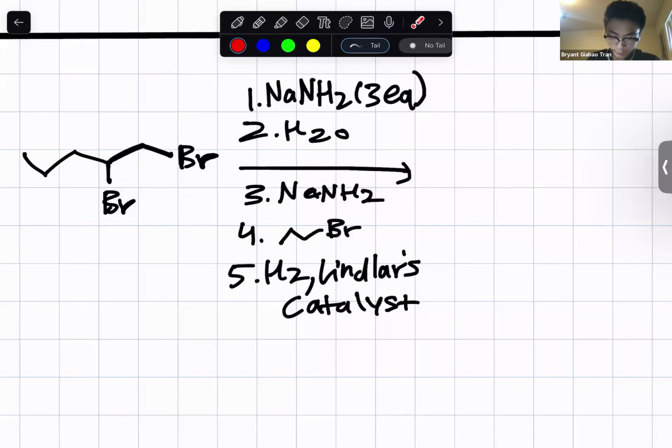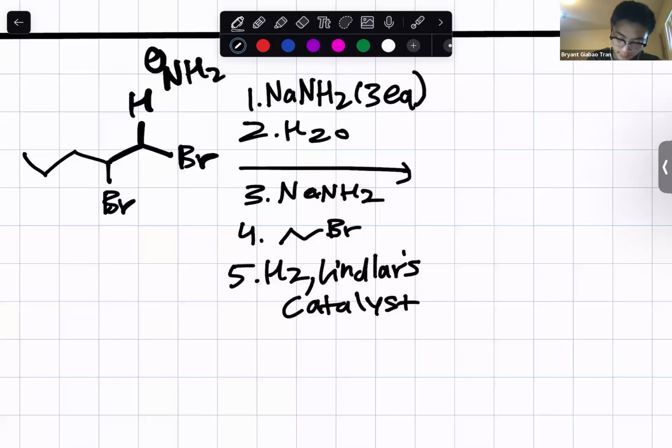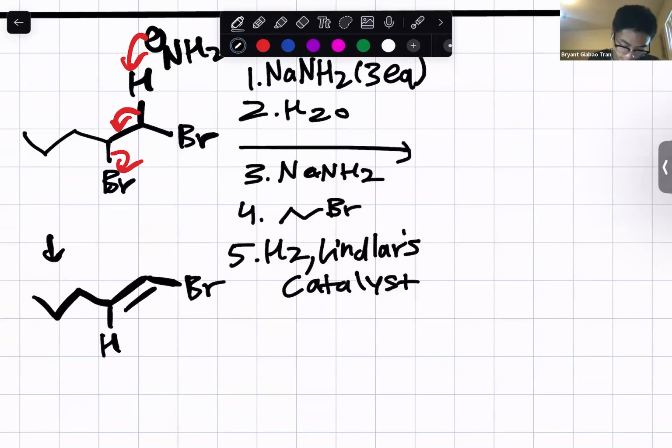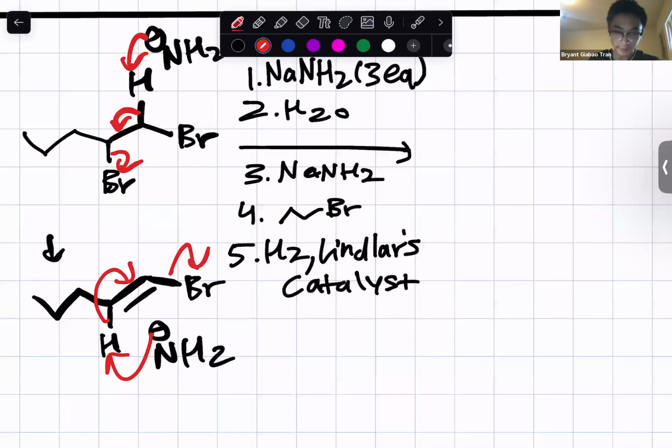So whenever we have a strong base and a good leaving group, that reaction is going to be an elimination reaction, E2 reaction. So we're going to do elimination 2 times, where let's say the first equivalent of NH2 minus comes in, grabs that hydrogen right there, makes a double bond there, and kicks out that leaving group. That would make that alkene right there. We have another equivalent and another good leaving group here. So we're going to do this reaction one more time. We bring in the second equivalent of the strong base NH2 minus, grab that beta hydrogen, form the triple bond there, and kick out that leaving group there.